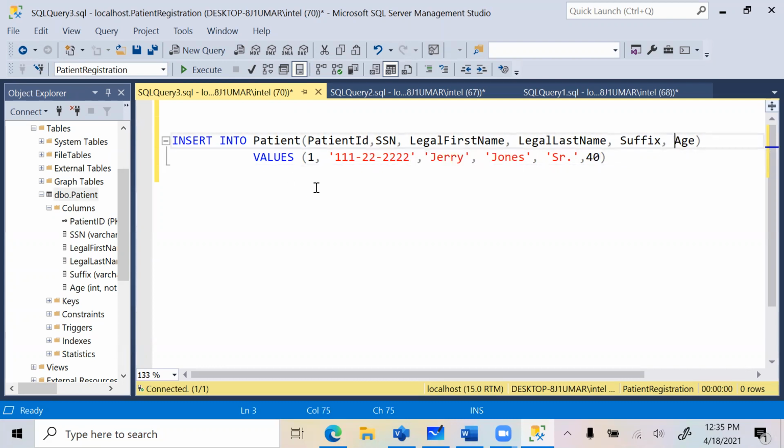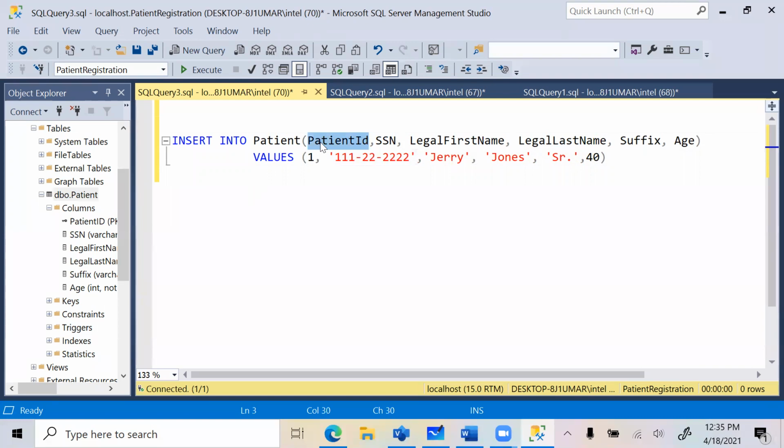Now, one thing you will notice is that I have certain values in quotes. These are single quotes, and certain values I don't supply in quotes. What is the reason? Because these are numeric values, you don't have to put quotes around them.